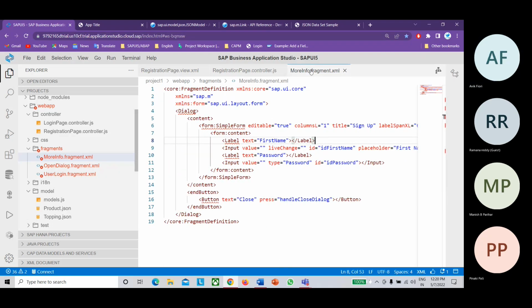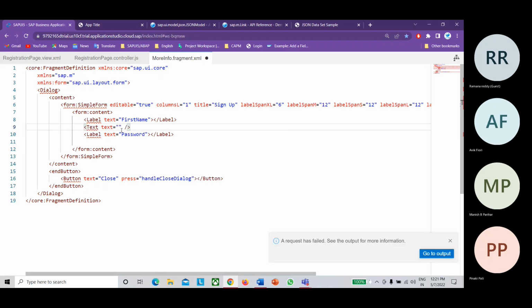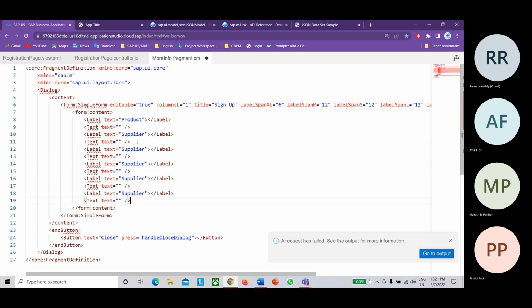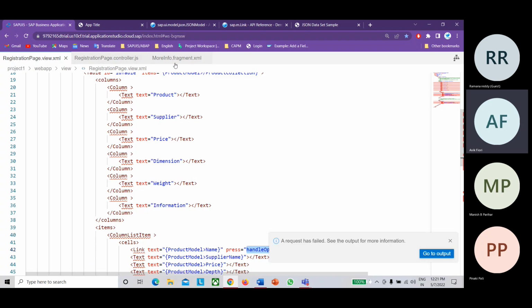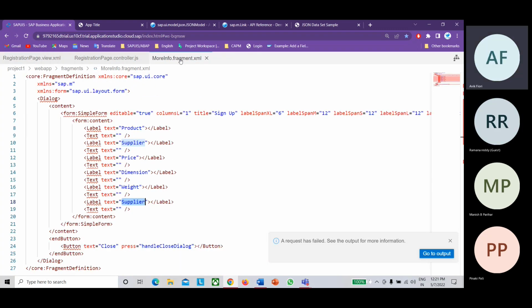Now column cell. Supplier price. After that, and again, what can we add more?